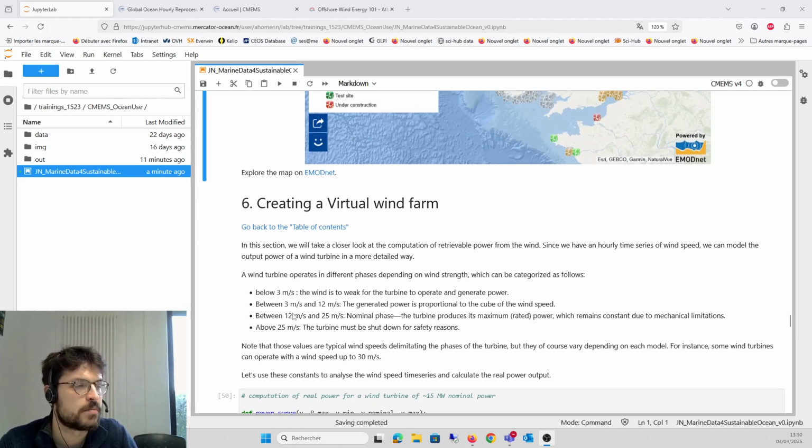So basically, this can be split into those four phases. If the wind goes below 3 meters per second, it is too weak for the turbine to operate. So below 3 meters per second, a wind turbine doesn't generate any power. Then between 3 and 12 meters per second, the generated power is proportional to the cube of the wind speed.